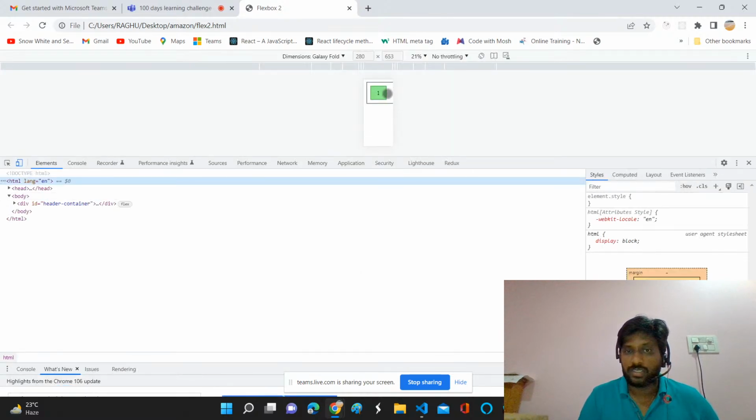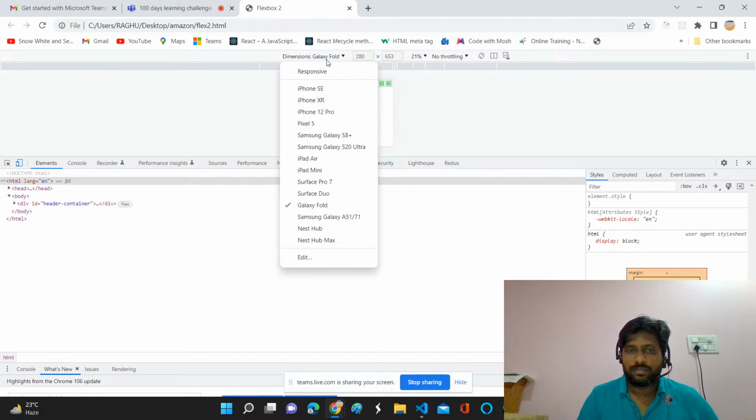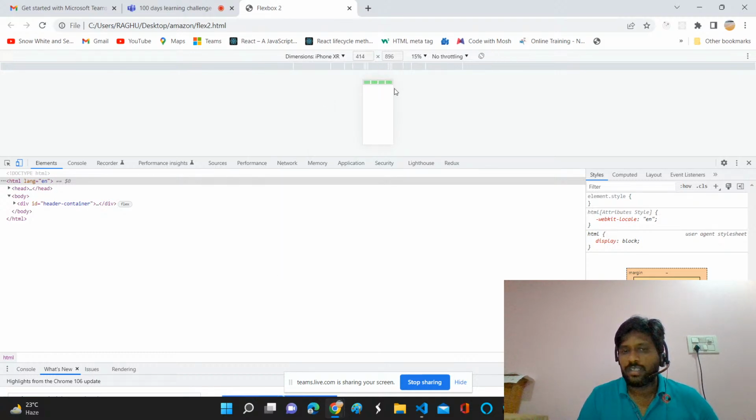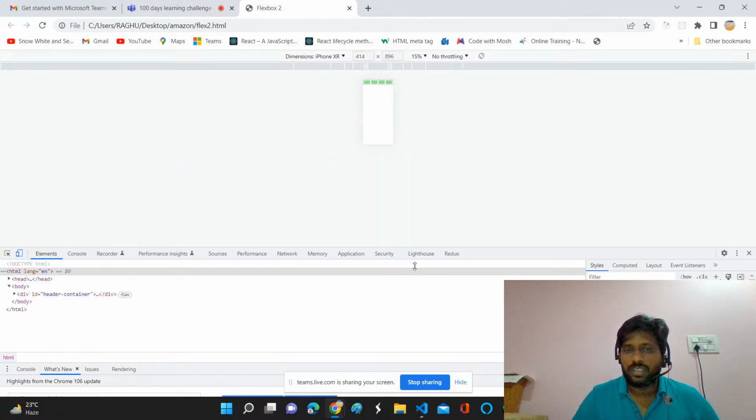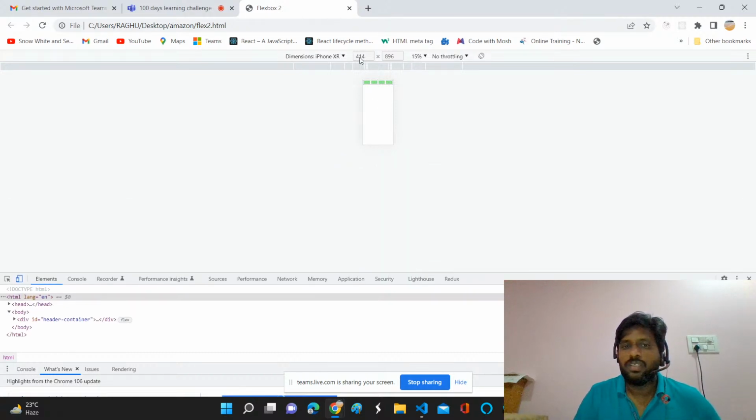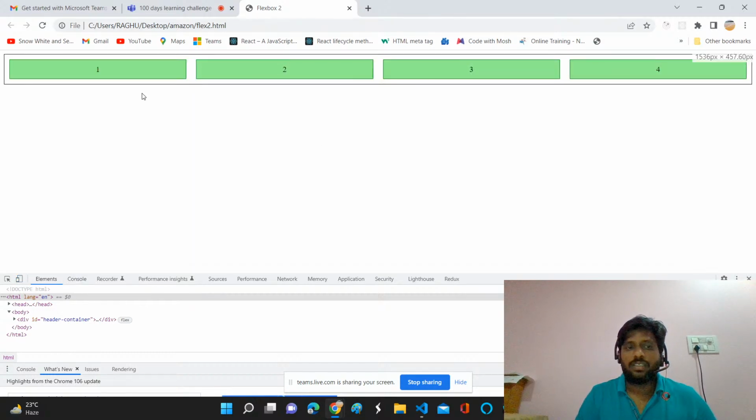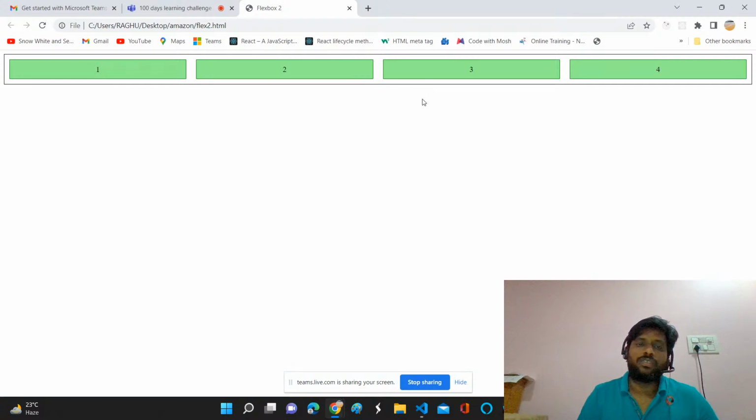So now it is breaking actually. Why is it breaking? The width of the device is maybe 414 pixels, and each one is taking 100 pixels of width. But I don't want that. I need some proper width for the first item or second item. If the space is not available, it's better to go to the next line. So sometimes it's better to go to a next line, right?